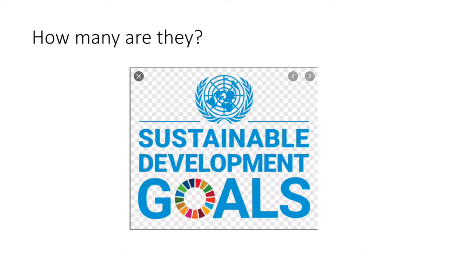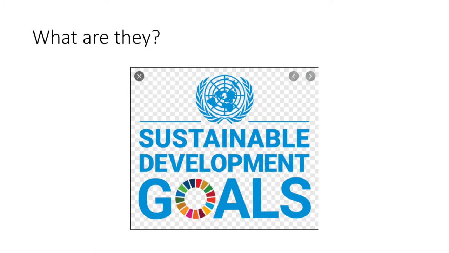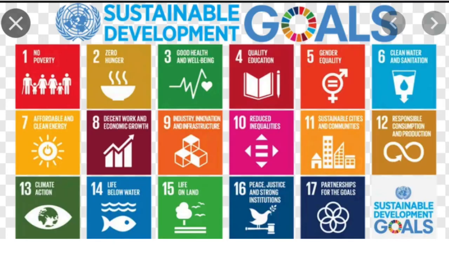Let's begin by asking you, how many are there? Anyone want to guess? I'm sorry I can't see, but I'll tell you, there are 17. What are they? We're going to look at each of these 17, and this will go fairly quickly. If we were doing an interactive session or had been able to break into meeting rooms, I would have asked you to jot down initially a few that you think you would recognize, and then to discuss with some people in a group what you imagine these sustainable development goals to be. But since we can't do that, you can be thinking about them in your mind, and I'll go through what they are. So number one is no poverty.